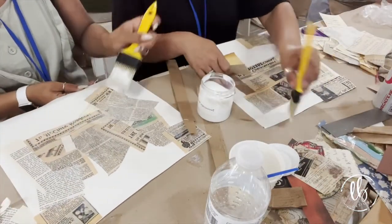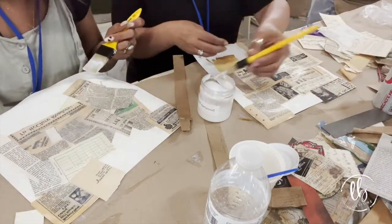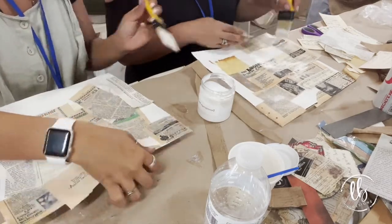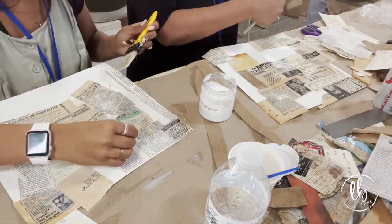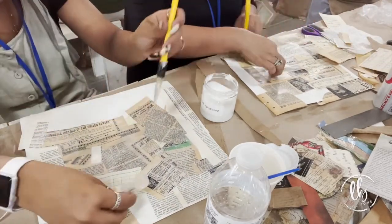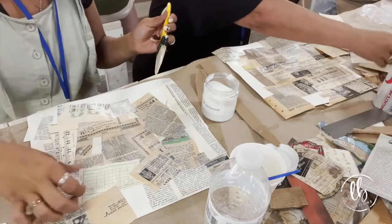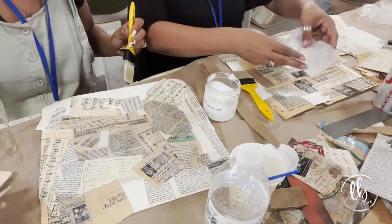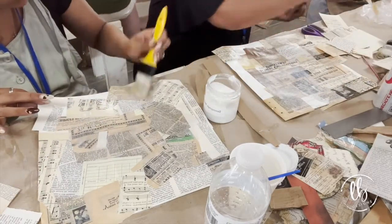I really love junk journaling and I owe that to Carmen and also to Beth from Vintage Bandits. Carmen had us do a master board — it's something you want to do at the beginning of your junk journal process because it's going to help you create a theme or color scheme. You take random pieces of paper and decoupage them on any which way you'd like — there's no right or wrong way. Both our projects are coming out totally different. It's a great way to just play: don't think about it, just put it on there and see what you come up with.